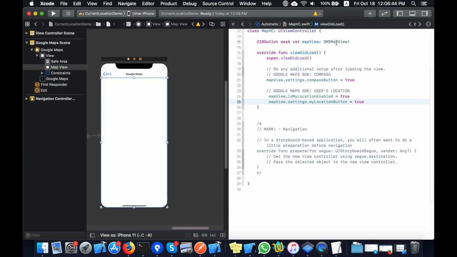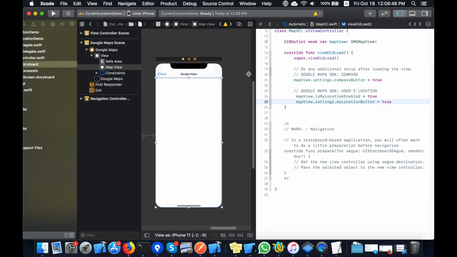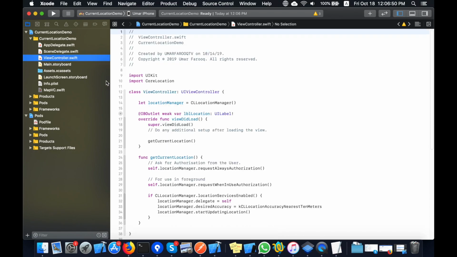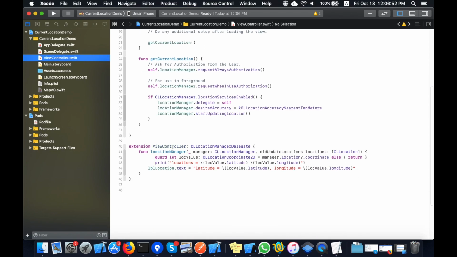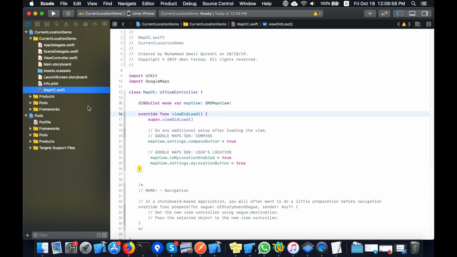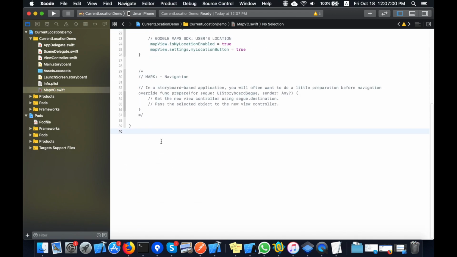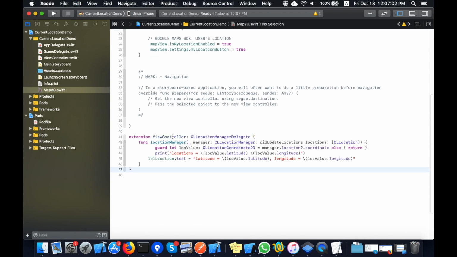And now I'm gonna use this method. If you want to see what this method does, you need to go to my previous tutorial. I will put the link of my previous tutorial in the description. That is the part 1 of this tutorial.